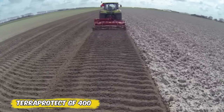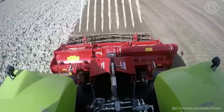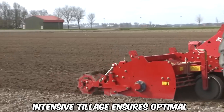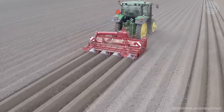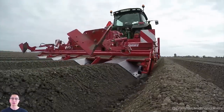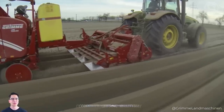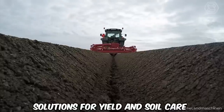The SG-400 is the farmer's multi-tool for high-quality soil preparation and ridging of vegetables and potatoes. This four-row tiller adapts to your needs, going from full tillage to ridging mode in minutes. Intensive tillage ensures optimal growing conditions for your crops, while TerraProtect protects the ground from erosion. Use the GF-400 with a planting machine for simultaneous cultivation and planting, compact the ridges with hydraulic rollers, and add seeders on a lifting frame for a complete seeding solution.